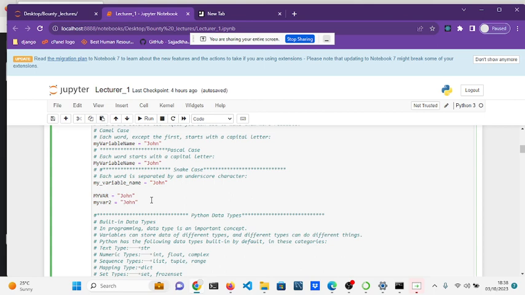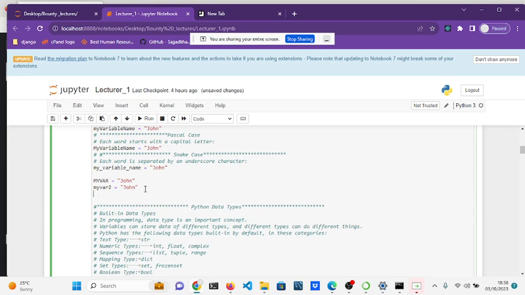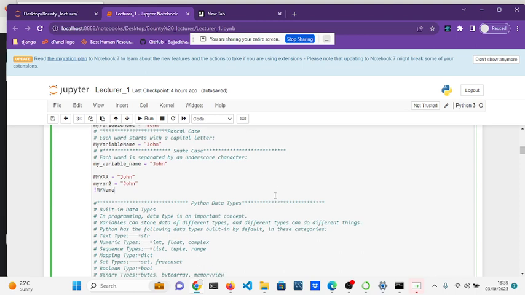For practice, I would like someone to unmute their mic. I have a variable name here, and I want someone to unmute their mic and tell me if this variable name is valid. Is anybody volunteering?